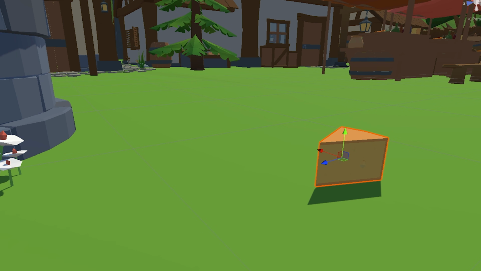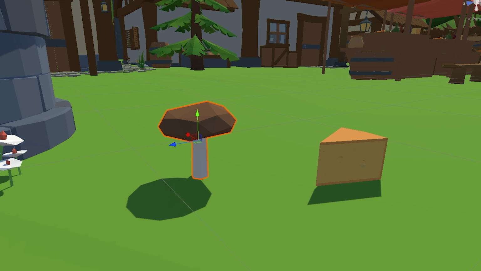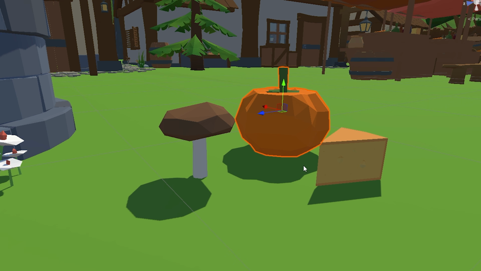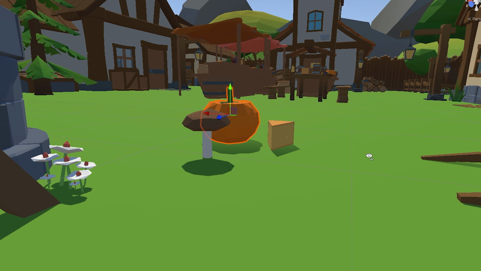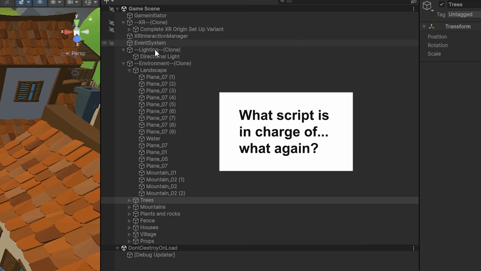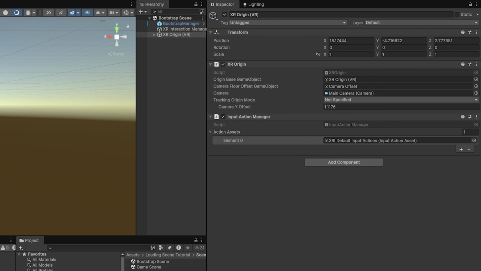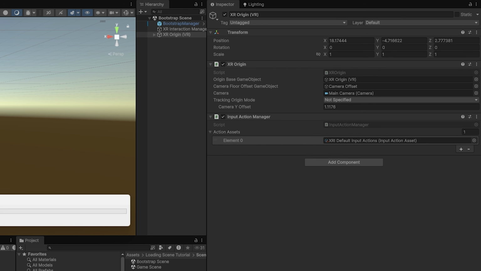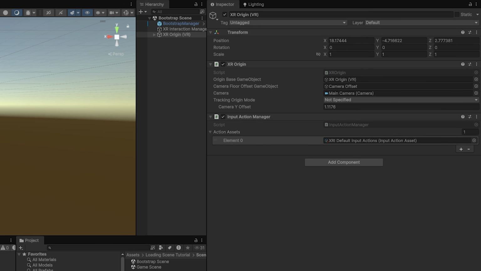If you're building a VR game in Unity, at some point you're going to need to figure out how to load scenes cleanly. Initialize your managers, load your environment, get the player into the experience without anything breaking. And if you just start throwing things into your scenes without a plan, well, things get messy pretty fast. In this video, I'm going to show you a pattern called the single entry point that gives you a clean, structured way to handle all of that. One scene bootstraps your game, loads everything in the right order, and then fades the player in smoothly.